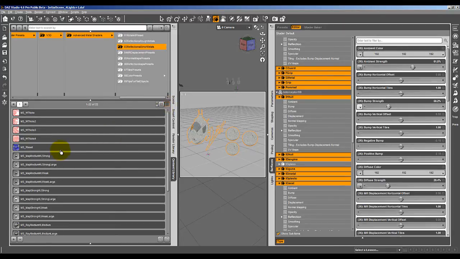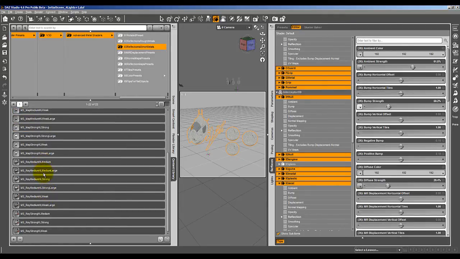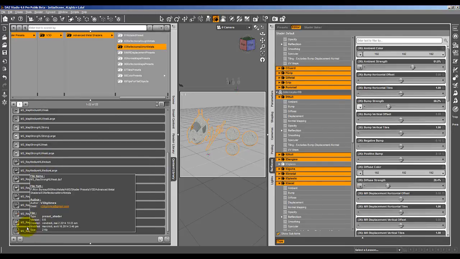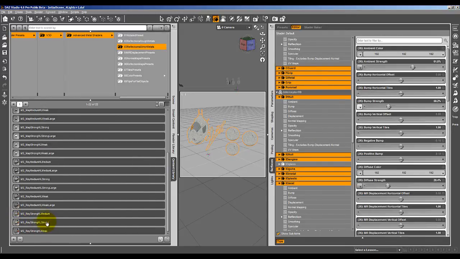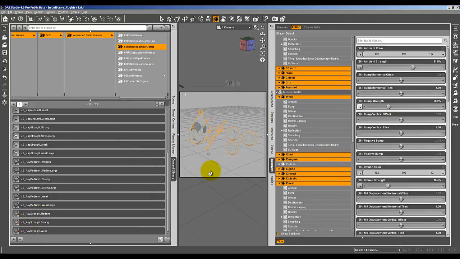So you have a few metals. Here the first ones are mapped reflection only, and the last ones are ray mixed reflections for this part, and ray only, let's say. There's still a bit of an environment map, but almost ray only reflections.